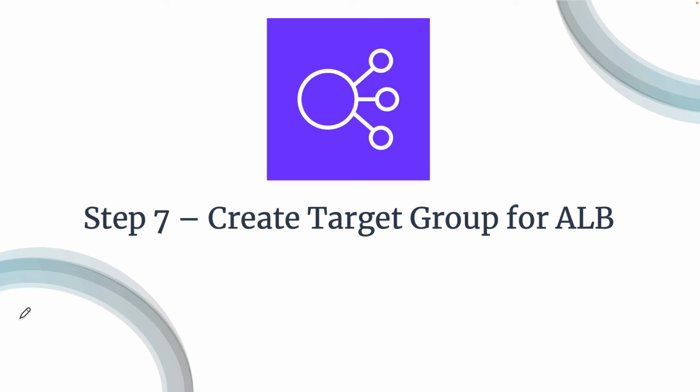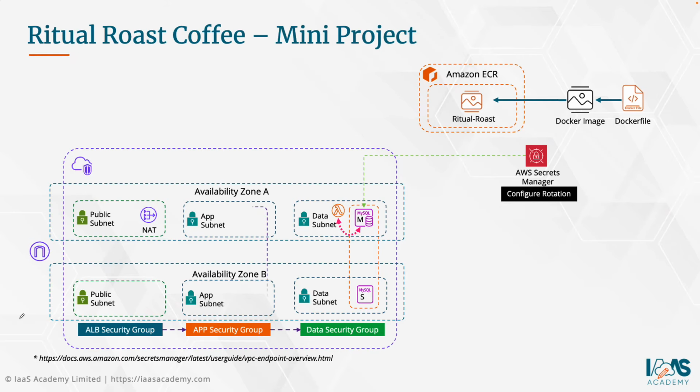As a prerequisite for creating an application load balancer, you need to create something called a target group. A target group is just basically a container to host your targets. In this case, there will be the ENI interfaces, the IP addresses that point to our containers. Okay, and we need to configure our target group to accept traffic on port 80, and that target group will be the group that the load balancer sends traffic towards. So let's jump back into the AWS Management Console and create our target group first.